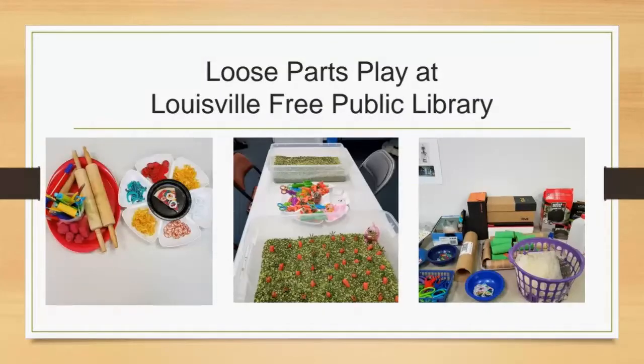So this is just a beginning stage of loose parts play that I started, and these are actually photos from another person who also incorporates loose parts play in some of her story time. On the left is an example of putting out these wonderful trays that I love. You can get them at the Dollar Tree stores, Dollar General, and they're great. They're like the vegetable tray you would have for a party, but you can use them for loose parts. You put all your little loose parts pieces in there, and this is a pizza making activity.